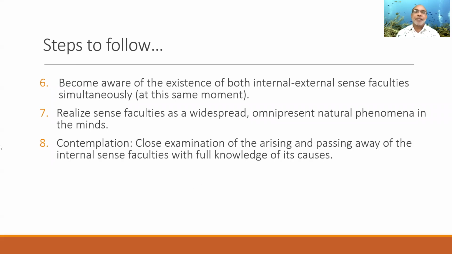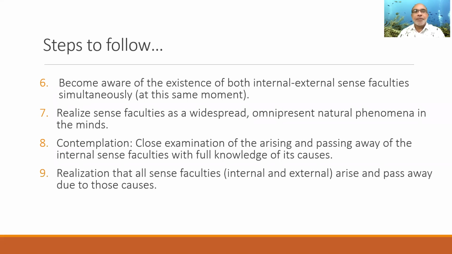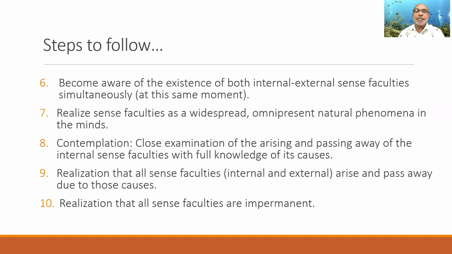Then we can contemplate how that sense faculty arises and how it passes away, possibly with the knowledge of the causes. But the knowledge of the causes is not a must at the start. As meditation develops, you can slowly add them. Realizing that all sense faculties arise and pass away at a rapid pace, and it's a cause-effect relationship. Also realizing that no sense faculty is permanent. They activate and deactivate. Again, they appear and disappear. Nothing is permanent there. Okay, those are the steps we will go through.